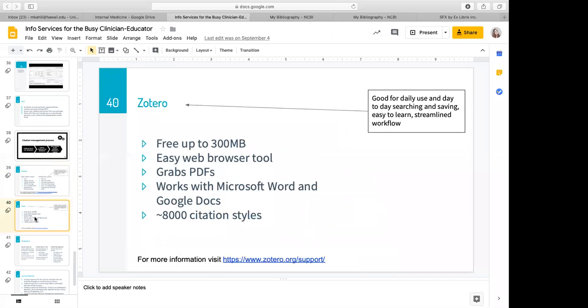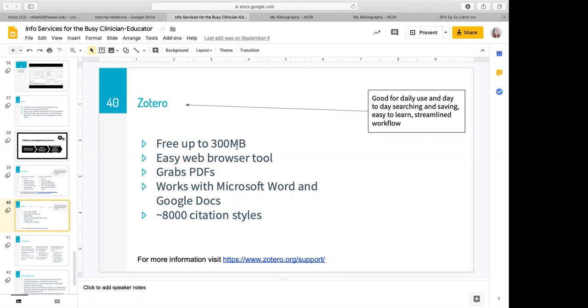Here, I'll go into Zotero now. Same idea. It's a citation management software. You collect citations. It'll talk with Word. This is initially free. The software that lives on your computer is free. You've got less storage that is free, and then I think after that, it's a much smaller fee if you needed more storage.